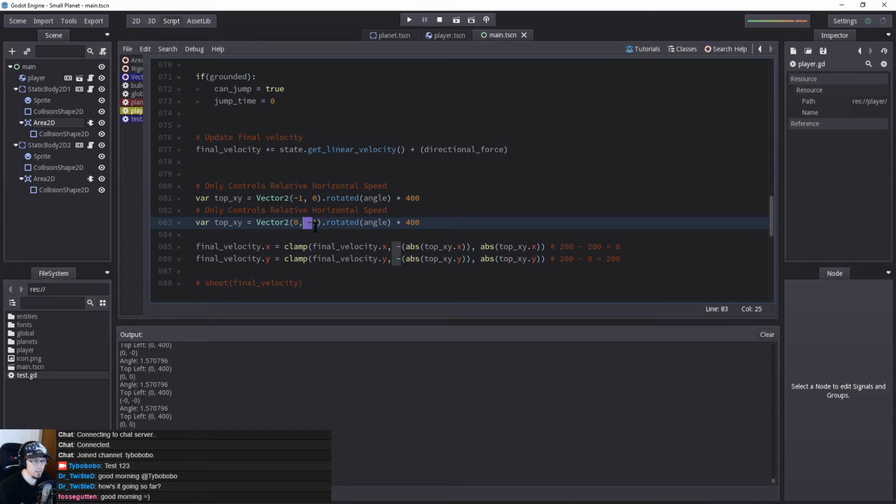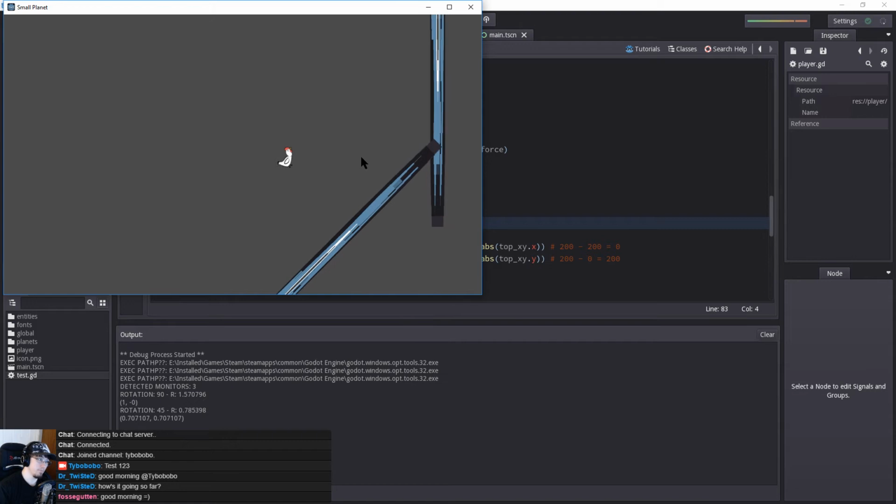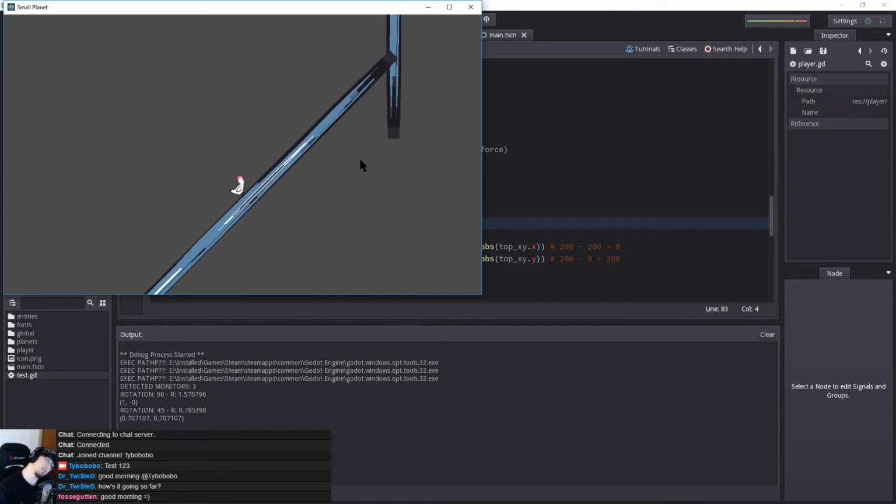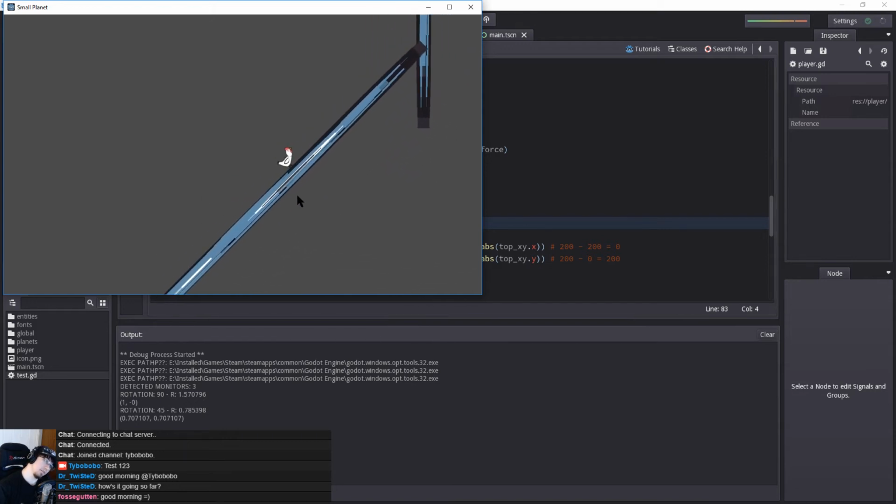So relative up and down will be not that direction, but it will be this direction. Of course, this is up. That shouldn't matter because I'm doing the negative and positive of this. Actually, I don't even have to make it negative. I can just do it like so. Actually, I'm gonna comment this out for now, just to make sure I didn't break anything here, because I've been breaking things all day now. Yeah, top speed is accurate here.